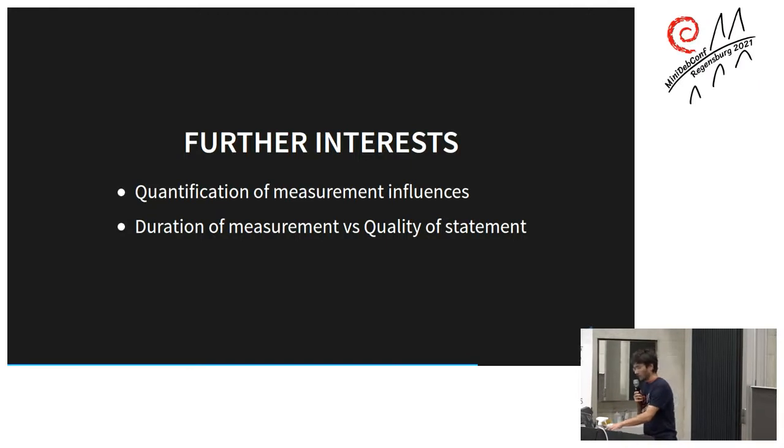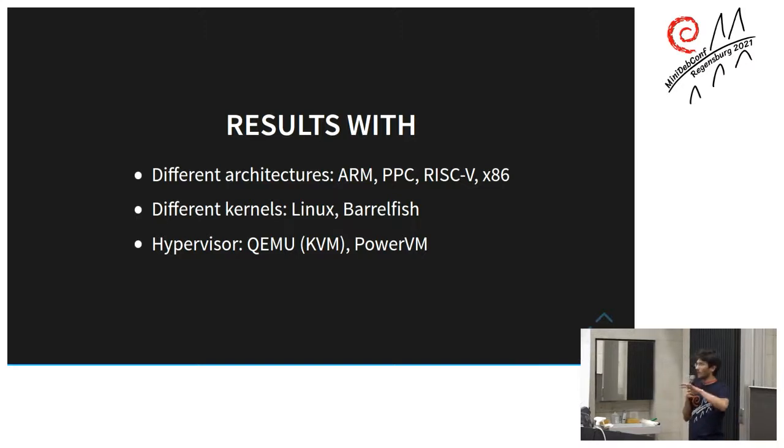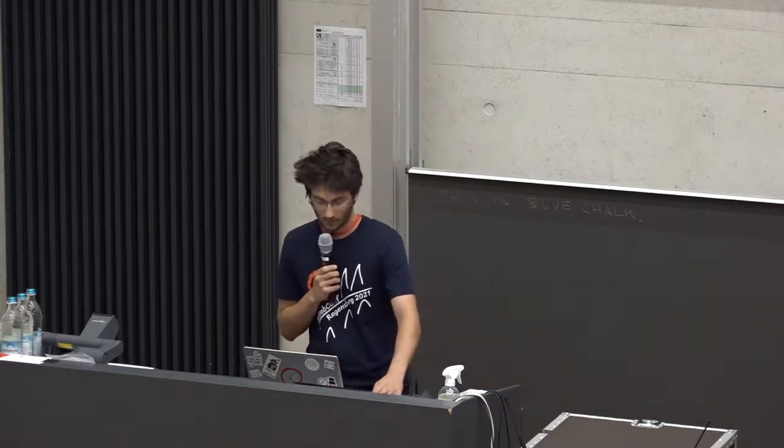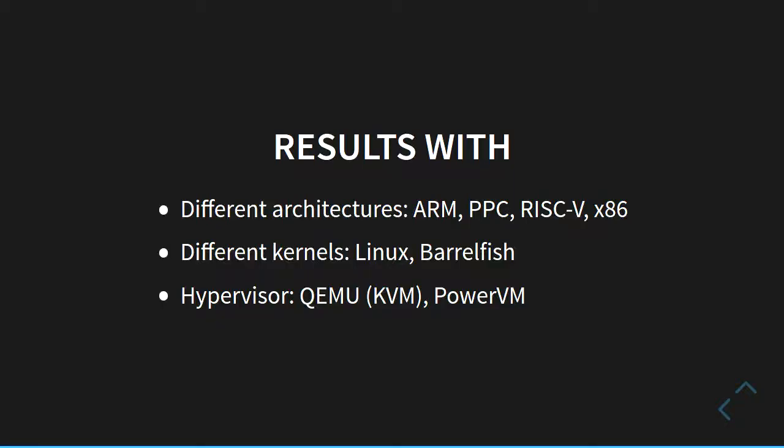And I mentioned already we are currently using the Linux kernel, but there are a variety of combinations that will be looked at. First of all, we will have some different architectures like ARM, PowerPC, RISC-V, and so on. And besides the Linux kernel, we will also have a look at the Barrelfish kernel, and maybe, if there is some time left, hypervisors. Yeah. So that's my project in a nutshell.